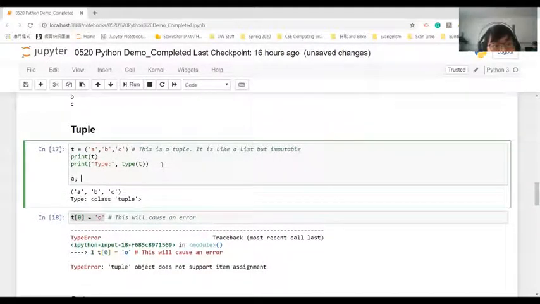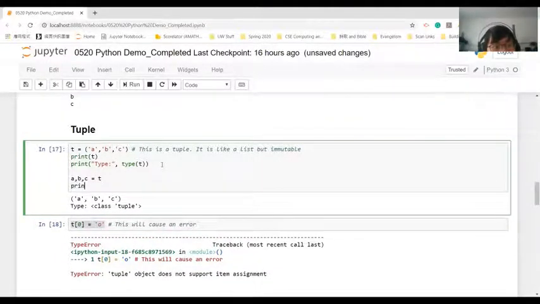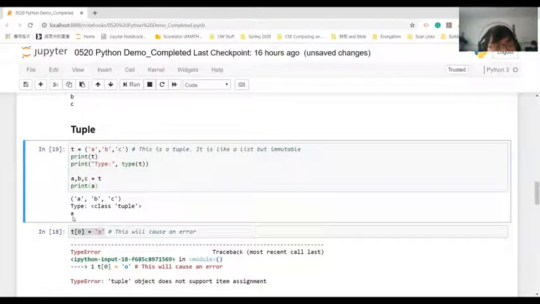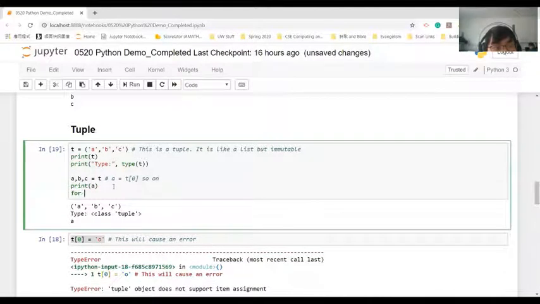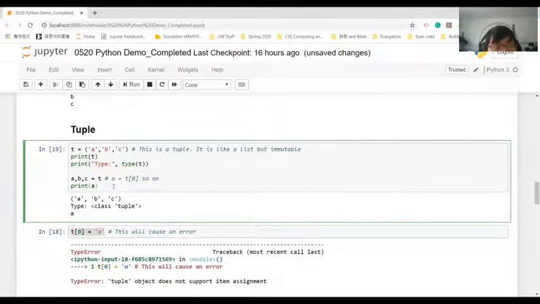You can also unpack a tuple by assigning its values into variables. By printing out a variable, you can see it is simply a, which is just tuple index 0 and so on. The same concept can also be used with a tuple by using a for loop to access each element and print it out.